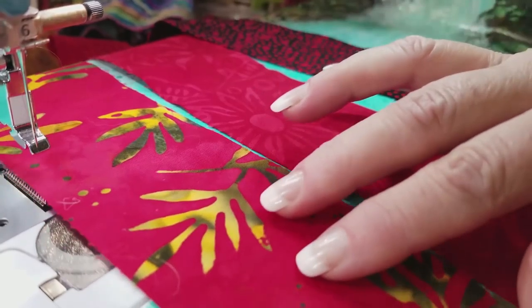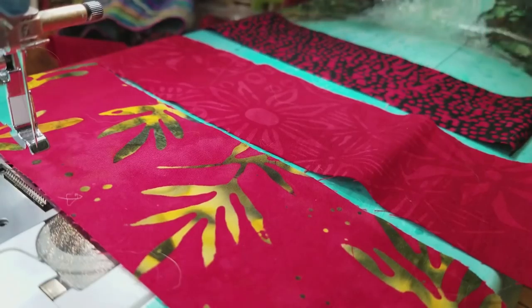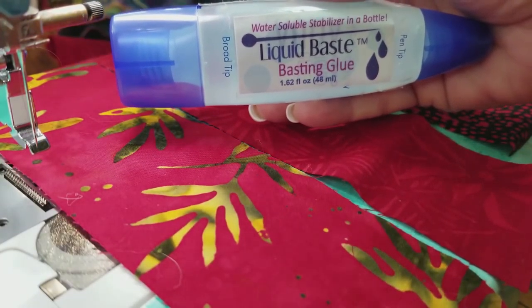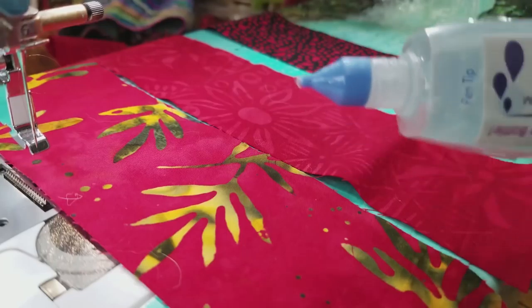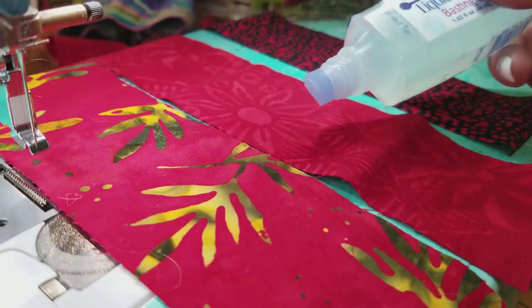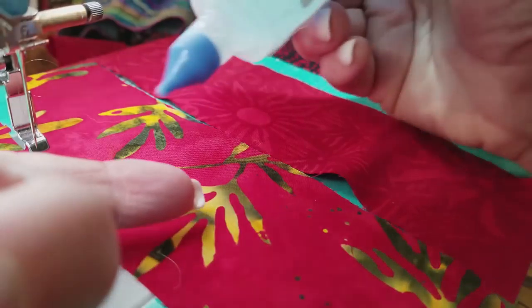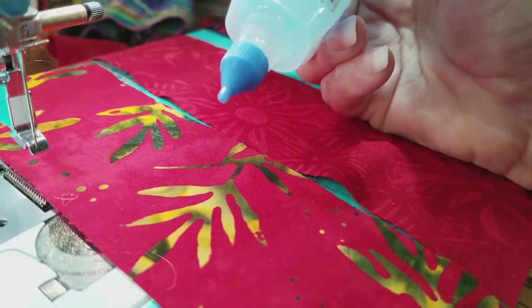Now because my shoulder is injured and I've really struggled to use my left hand, and also because I just really love using it, this is our liquid water soluble stabilizer in a bottle. It's actually wet water soluble stabilizer. It has a skinny tip on one end and on the other it has a broad tip. You can use this for inserting zippers and piping and for sewing seam allowances. You put it on your finger and rub your fingers together — it just falls right off and you're left feeling a little bit softer.